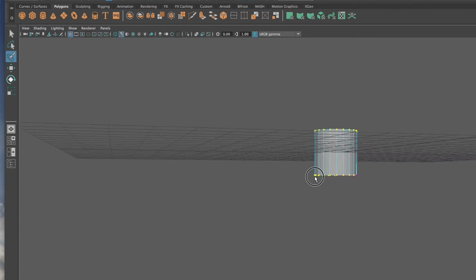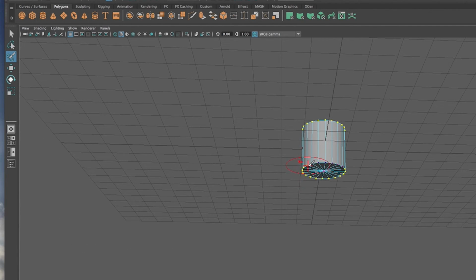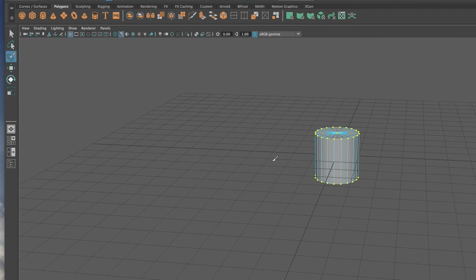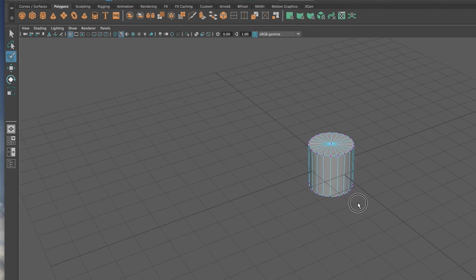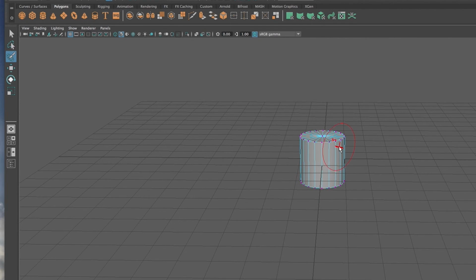But if we also want to select what's in back, then we have to move it around so we can see and select them. To deselect them, you can hold down the Control key and paint over them. That will deselect them. So just remember the Control key is your deselect key. And I'm going to deselect these as well. Now I could have also just, here let me undo, hit the select button and then clicked off the object, and that would deselect the vertices as well.